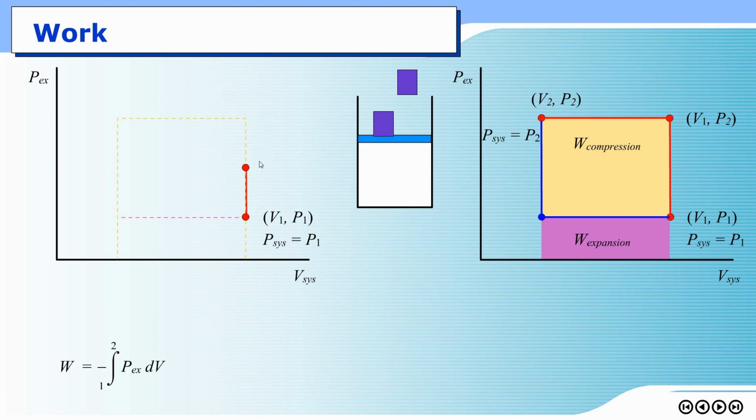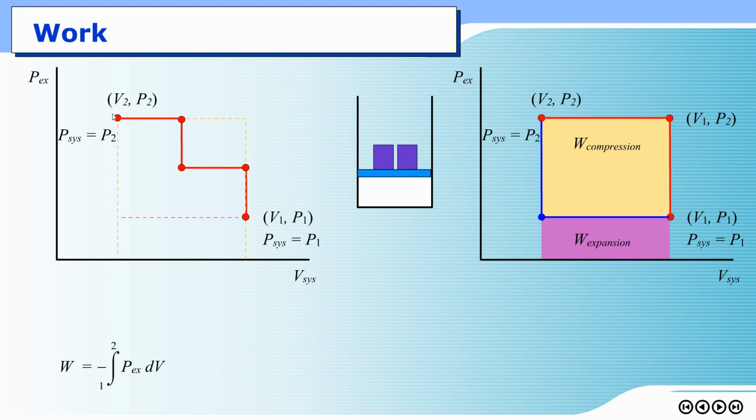Alright? And then you leave the piston for a while, and it starts moving downward. When it moves down, the external pressure applied on the piston remains the same because the mass is there. Only the total volume of the system decreases along this line. Once it reaches equilibrium, then you can put another mass on top of it. As soon as the mass touches the piston, the external pressure shoots up to this value P2. And if you leave it for a while, the volume decreases to V2.